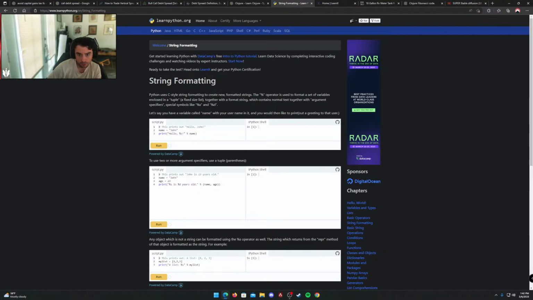Let's say you have a variable called name with your username in it, and you would like to print out name is equal to John.